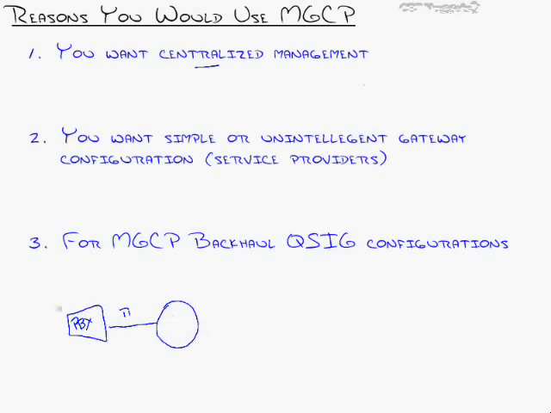But one of them might be that maybe your company is slowly migrating to voice over IP. So you've got all these digital phones happening on the PBX over here, and you're slowly bringing up a voice over IP network on this side. This is my little switch over here. You want to be able to bridge voice over IP to the PBX system so that these phones can call these phones and vice versa.